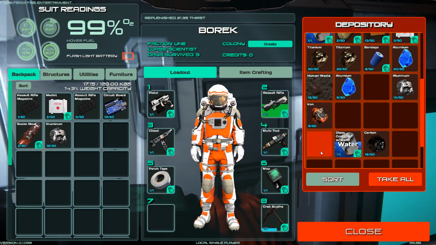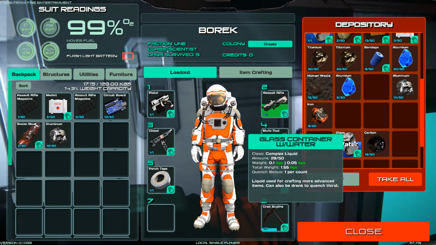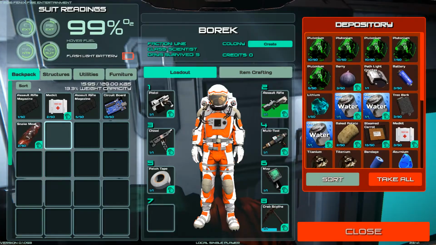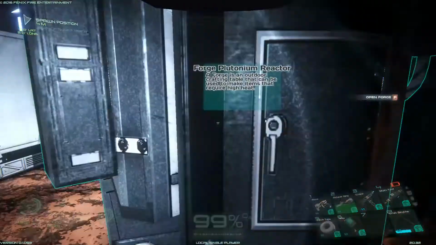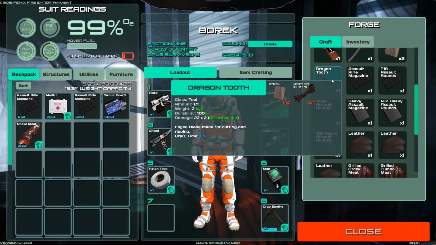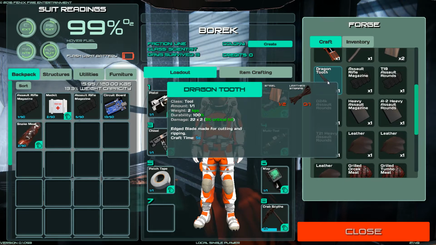And now I wonder if water does replenish itself on reload or not? I don't know, but we shall see. Of course, my inventory over here in those depositories is like a mess, but still, it is a cool and good thing to have at least basic materials. Right, Dragon's Tooth, what the hell is this? Steel, leather strips, glass tool, amount 1 out of 1, weight 2. Edged blade made for cutting and ripping.